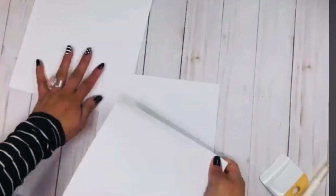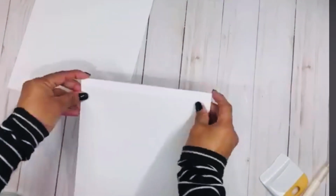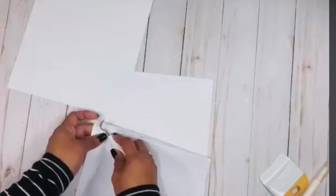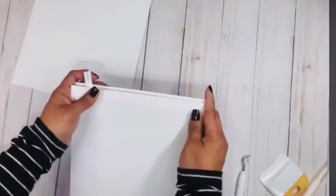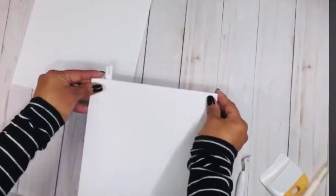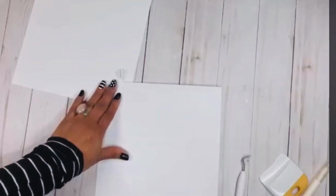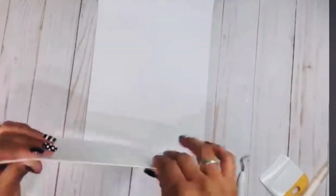Add these pieces into the base that we did for the back. So I'm going to do the same we did first, but this time we're going to line up the top and the bottom. So I'm going to remove this tape, line it up on the top, just like that. And remove the tape.